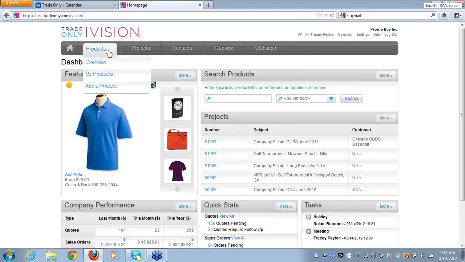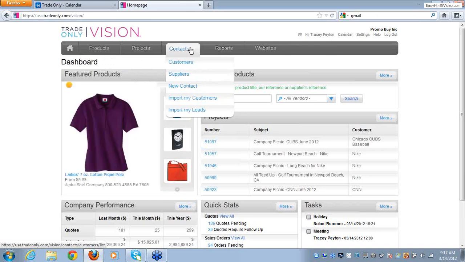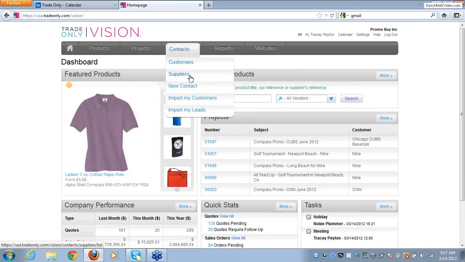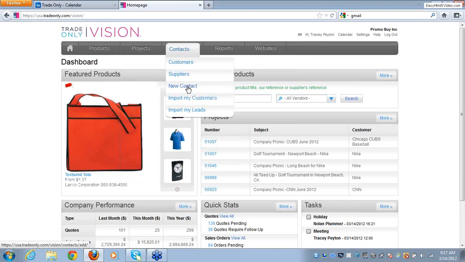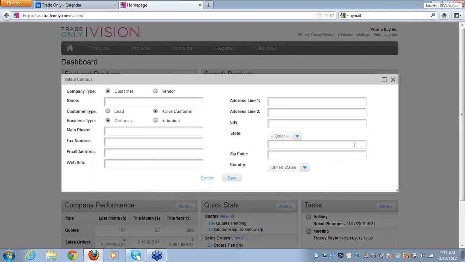So I'll come up here to my navigation toolbar across the top and come into contacts. I'm going to be adding a new contact. So I'm going to come right here to new contact and select that. And it's going to give me all the information that I need to input for that contact.